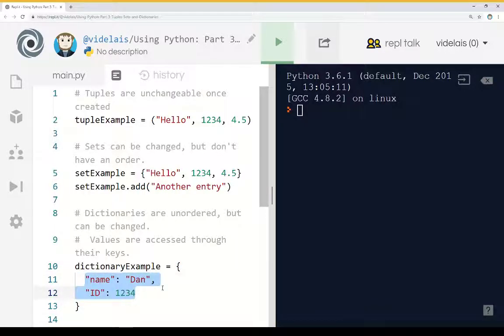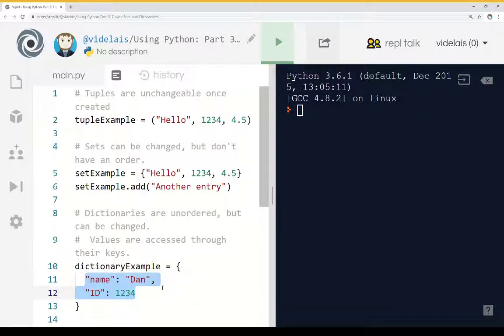However, they have a colon between the key and its value. That is, if we wanted to get at Dan, we would access this using name. And if we wanted to get 1, 2, 3, 4, we would access it using ID. So these are key value pairs. We access the value through using the key.